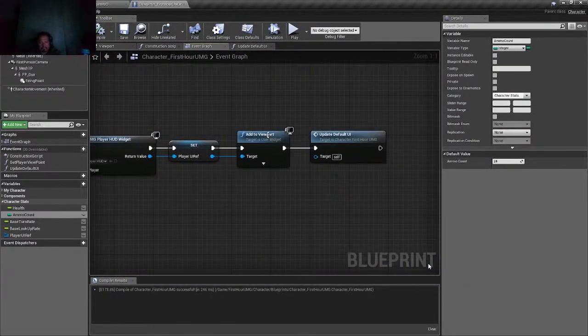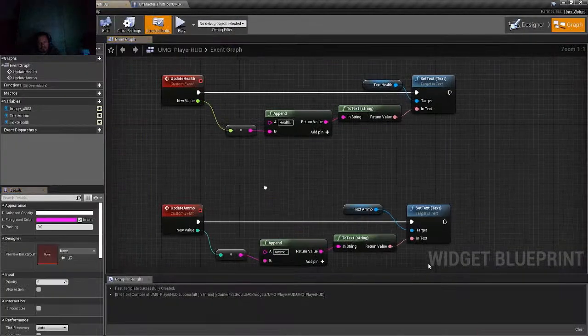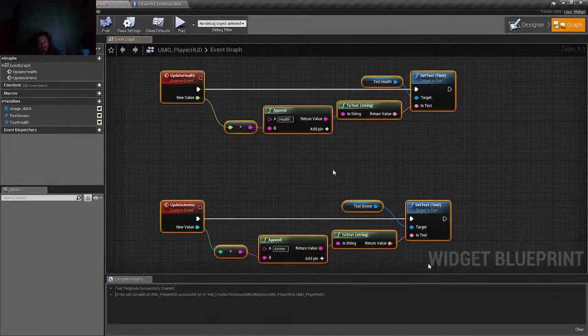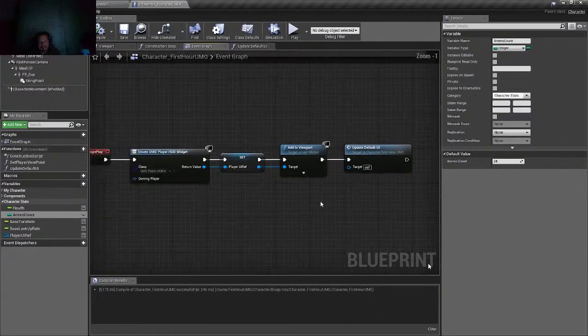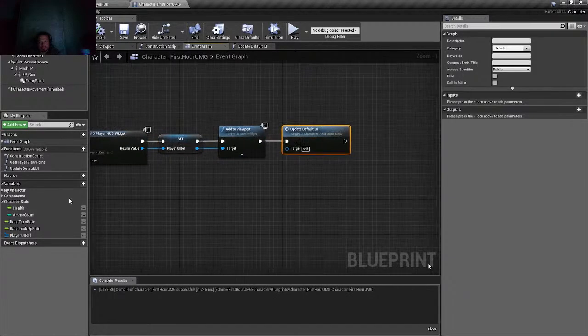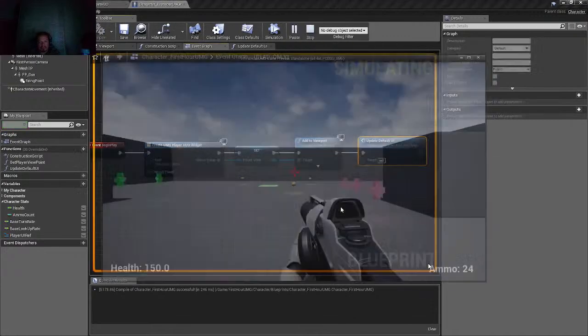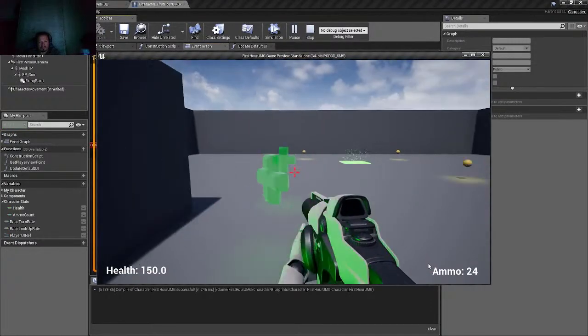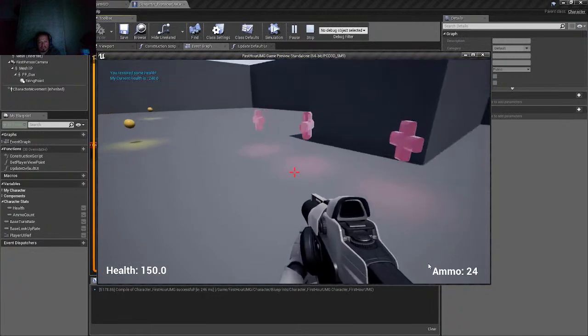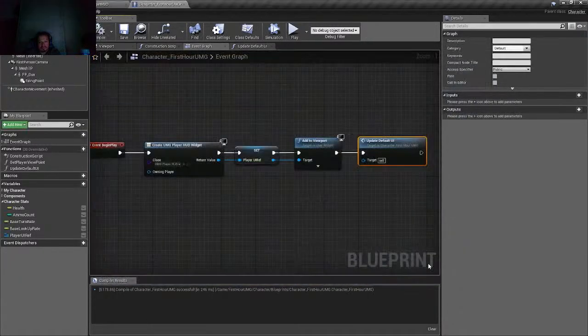So now we've hooked up our interface. We have an actual interface on the screen, which we can see here. We have events hooked up that we can call and update that interface. And then we have our player, when it starts up, creating that interface and updating it with actual values that are real, not just fake. We actually have real valuable information here. We can't update it in real time yet, because when we collect things, those things aren't telling anything to update, but we have the basics set up.